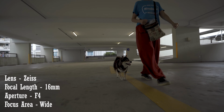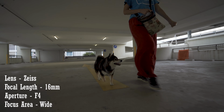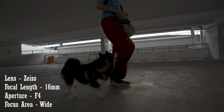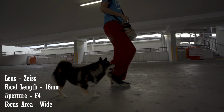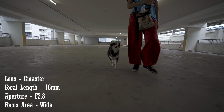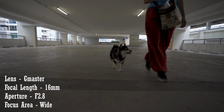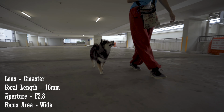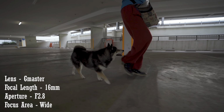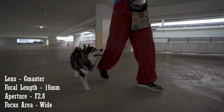I wanted to up the challenge further by shooting in a low light area and underexposing the clip. Once again, both lenses performed equally well. Safe to say, the autofocus performance of both lenses was really good and it will not be a factor that affects my choice in the lenses.